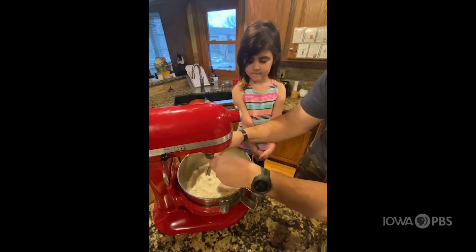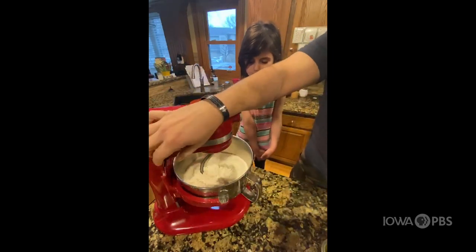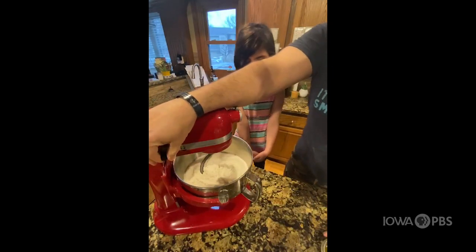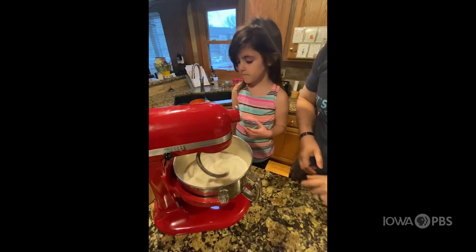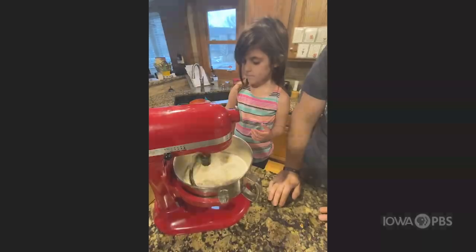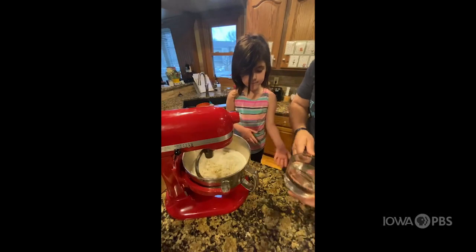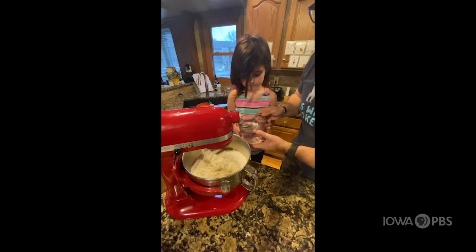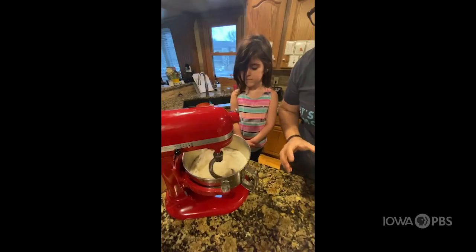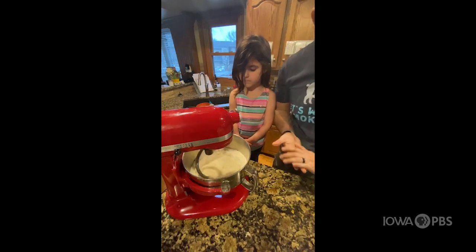All right, we're gonna change our paddle attachment now and switch to our dough hook. We're gonna put in 1/4 cup of olive oil. Be careful and just throw that in there, yep. Give that a little mix, and then we're gonna add 1 3/4 cup of our ice cold water. Need help? I'll help you. Now we're gonna let that mix for approximately 5 minutes until all those ingredients are mixed together.